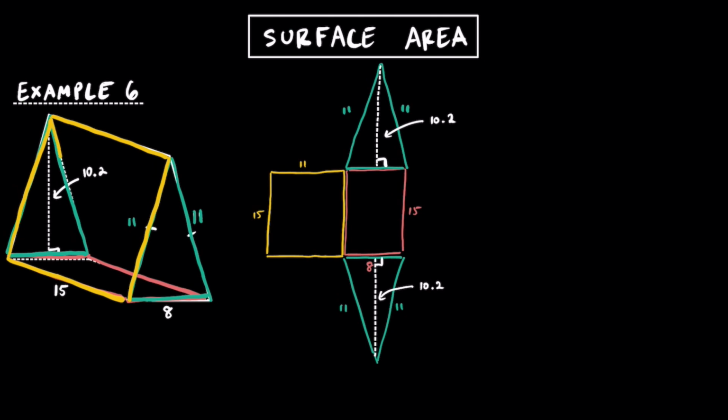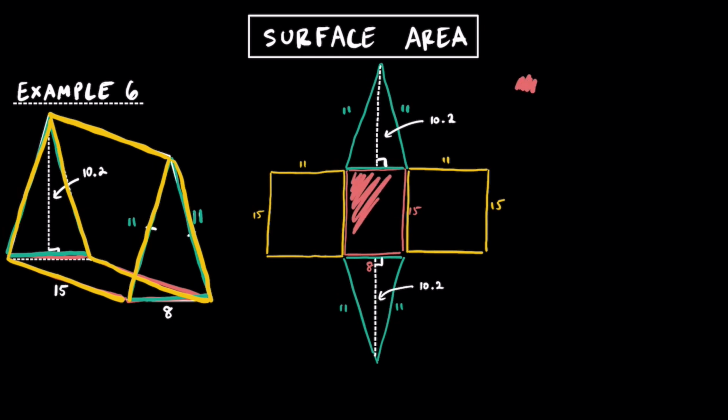And on the other side, I know this is a little bit tricky to see, but on the other side facing away from us, you have the other rectangle. So I'll go ahead and draw that right over here. There you go, 15 by 11. All right, so more or less, this is what we're going to look like when we are putting this shape together. This would be a flattened version of the tent, or the net for it. And let's go ahead and find the area of each of these pieces.